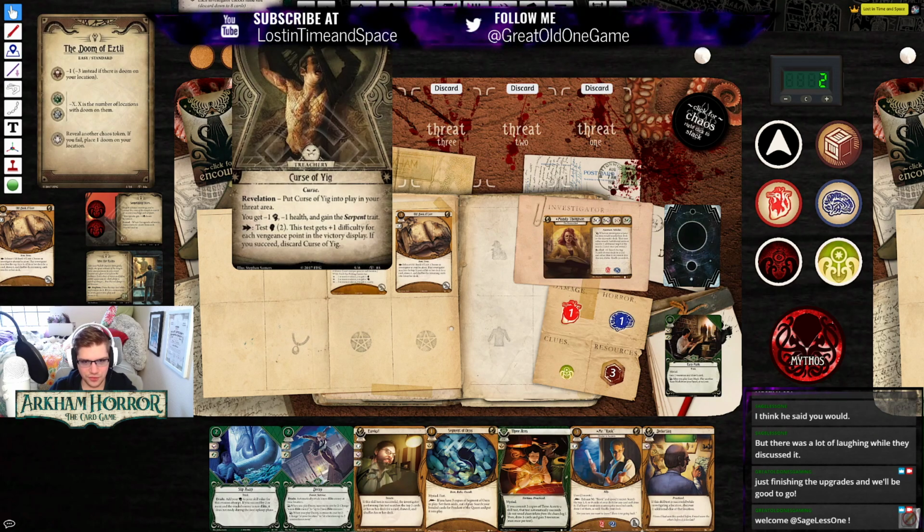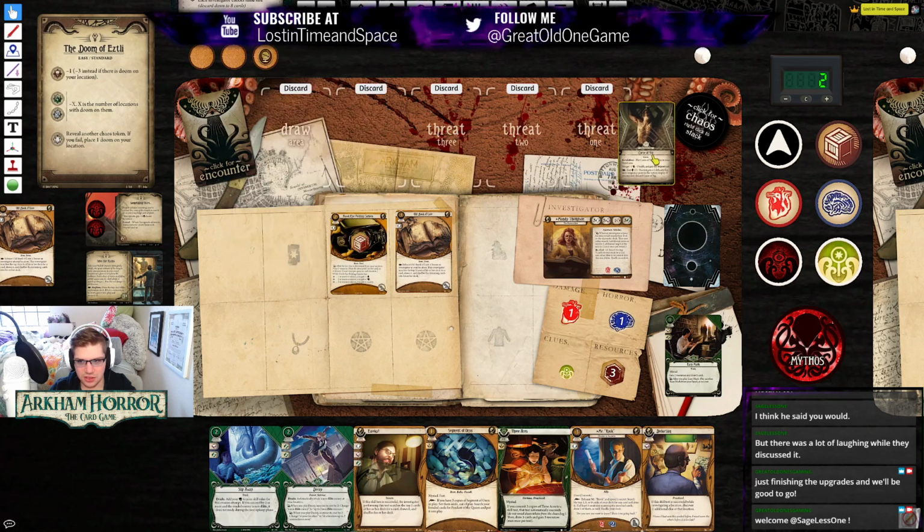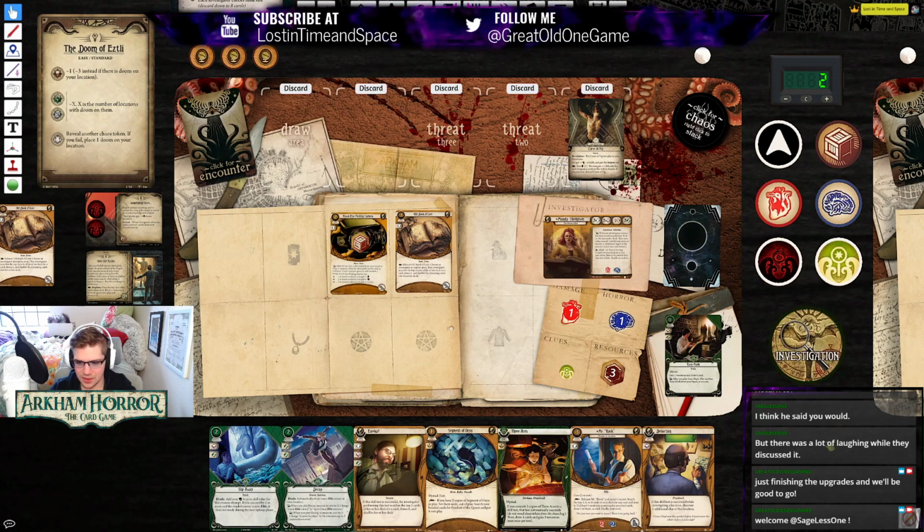Ooh, so we draw a Curse of Yig. Curse of Yig gets put into play in our threat area. We have -1 combat, so we currently have a 0. We have 5 health. Ugh. Test willpower 2, this gets +1 difficulty, and if you succeed, you get to discard it. Okay, not too bad.